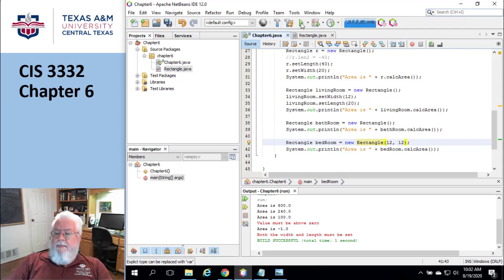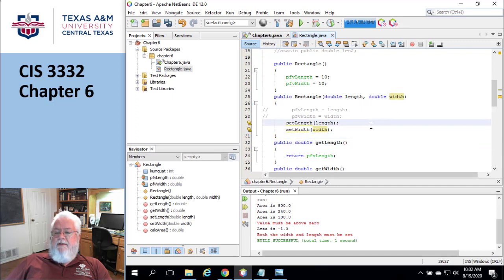So, again, this part's not in the book and it's a mystery to me why it's not. Whenever you're passing something to a constructor, you have to do input validation. So several choices. One is copy and paste, which I don't like. The other is just use the setters, because you've already done the input validation there.